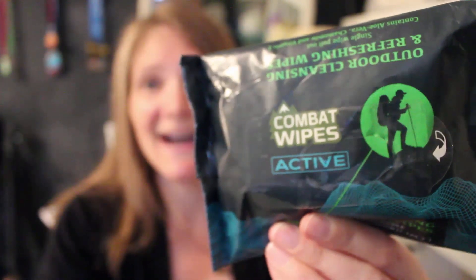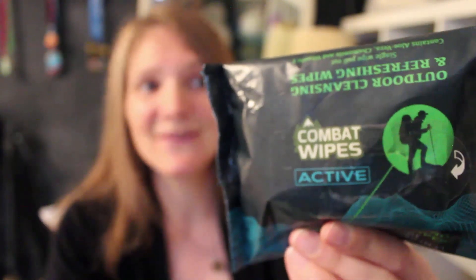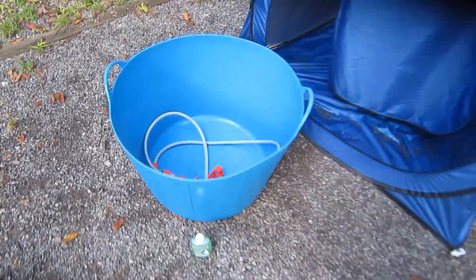These are combat wipes - I got them on Amazon and they are biodegradable. Along that potty line, I think it's good to have wipes with you that you can use when you dig a hole. This is a battery-powered shower - it's an Ivation, $30 on Amazon. If you have a bucket of water, or you could put this into a stream or river, you just put this in the bucket, push the button - it's battery powered with a rechargeable battery - and the shower water comes out with a really good steady stream. We all showered with this when we went camping for three days - that's six of us - and the battery didn't die. We were so hot camping and just used a bucket of cold water to spray on the kids to cool off.